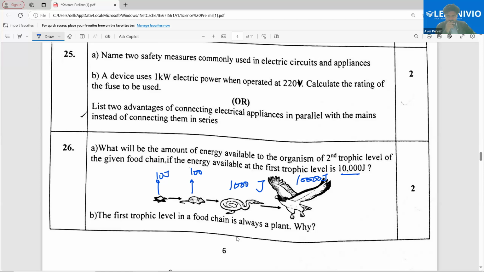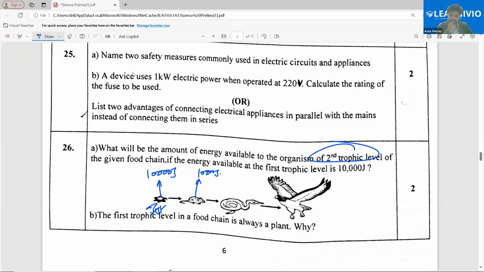The first trophic level will be the plant, right? Yes, the first trophic level is the plant. So which level did they ask for? The second trophic level, the rat. Oh my god, the plant didn't look like a plant to me, so I came from here to here. Sorry for that. Is this the plant? It's like a flower or something. Okay, this is 10,000 joules. So if the second trophic level is asked, it will be 1,000. This is the first trophic level, 1,000. Many of my classmates were saying it was 100, that's why I got confused.